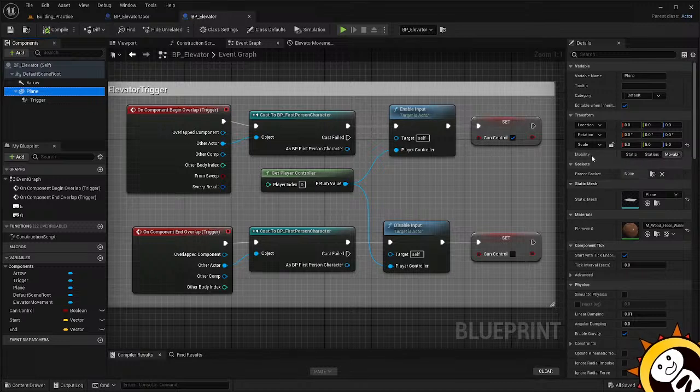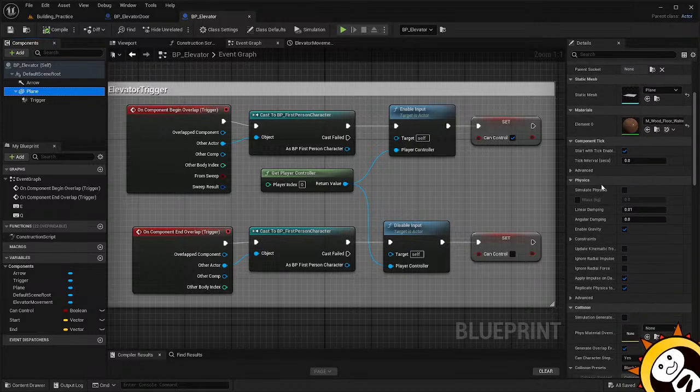Yeah, I mean, movable is what we want. Just so weird. Why are we doing that?